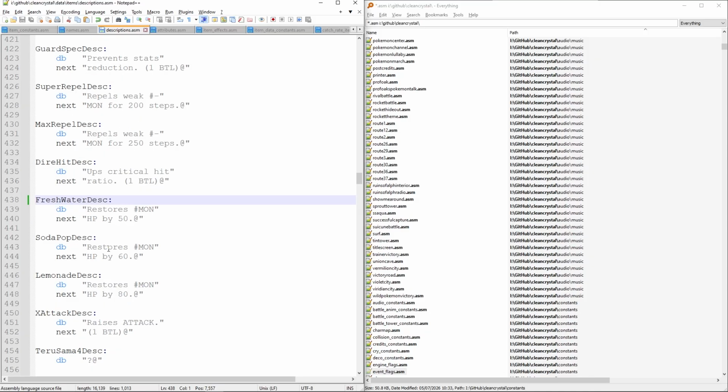Onto descriptions. What shall we describe them as? That is the question. I don't know how they were described in Generation 1. Let's have a little look at that, because I want to get the item description just right, because otherwise it won't be immersive, and we want it to be immersive. How did they describe it in Generation 1? They said it was a fossil of a Pokemon that lived in prehistoric times. Let us shorten that down a little bit.